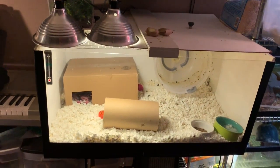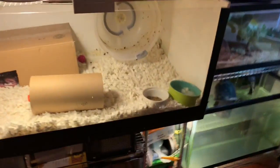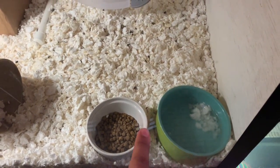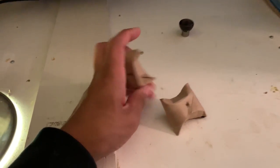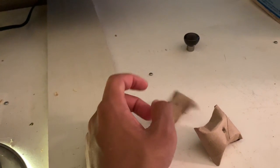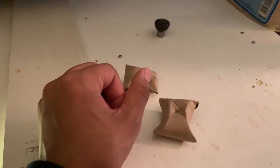November 10th, the day that I'm filming this. As you guys can see, his bowl needs to be cleaned. He dirties it up so fast, but I just replaced his food and I will just have to do his water in 1 second. Anyway, another thing that I did was I made these little, really simple cardboard toys for my mice. They just have pumpkin seeds on the inside of them because I did harvest a pumpkin earlier today. And we're going to be giving these to my mice in a little bit.